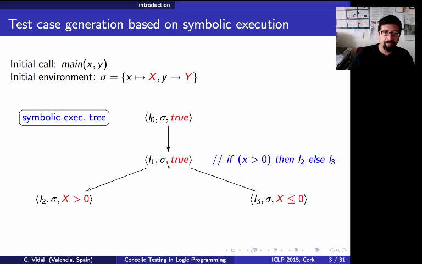Then, say, we perform some step and consider, for instance, that at this point we have a conditional like this one. Since the current path condition is true, it means we have no constraint on x and y. We can follow both branches. So in the first branch, we update the path condition to x greater than 0 with a new constraint, and in the else branch, we update the path condition with x less than or equal to 0. Okay, so this is basically the idea. Whenever we find a branching point where we can follow different paths, we consider all of them, and we just update the path condition with the corresponding constraints.